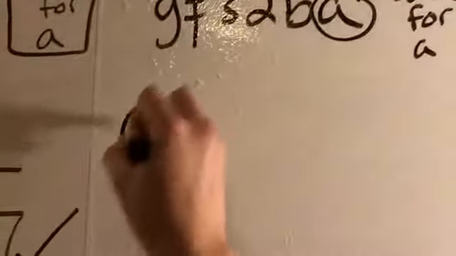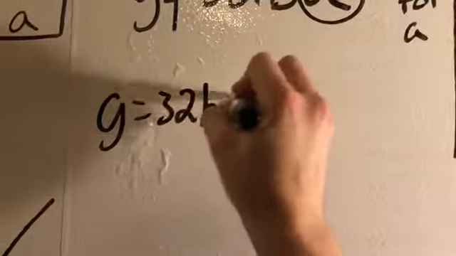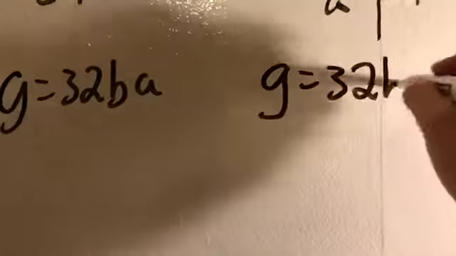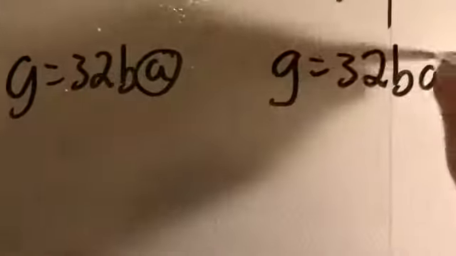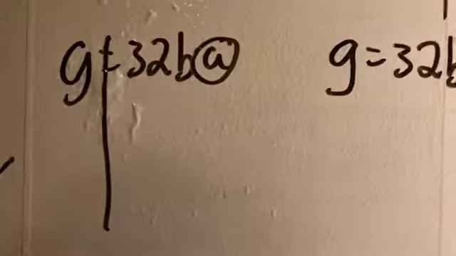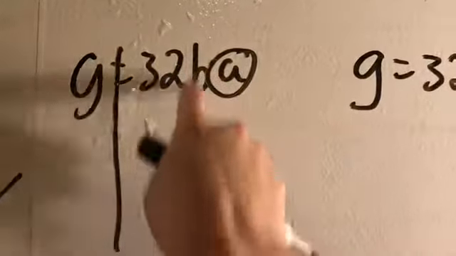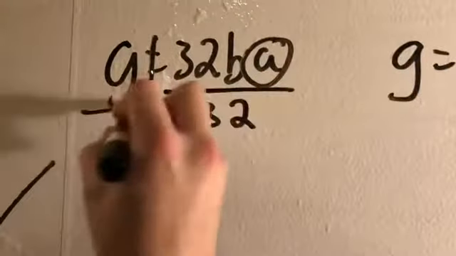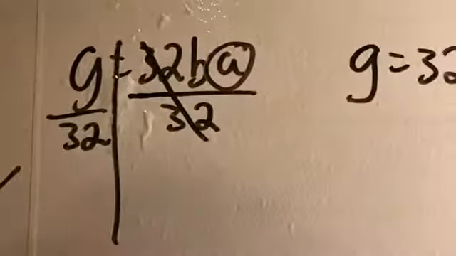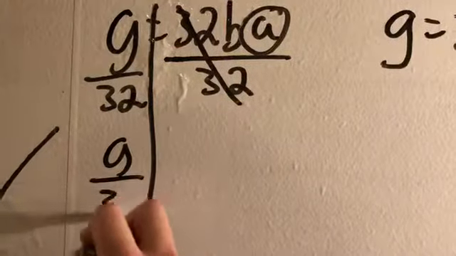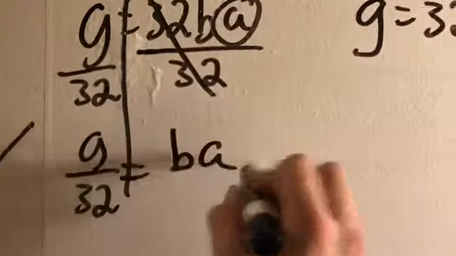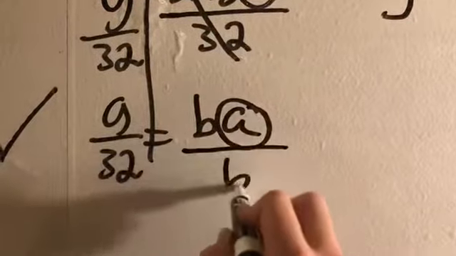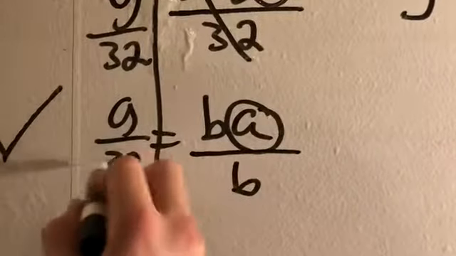So I'm gonna write this down twice and show you guys how to solve this 2 different ways, okay? In both problems, we're solving for A. Now I know over here, I have the 32 and the B being multiplied with A. So if I want, I can divide by one thing at a time. So the 32 goes away, and I'm left with G over 32 equals BA. Once again, BA is multiplication, so we'll have to divide. And look at here, we already have a denominator.